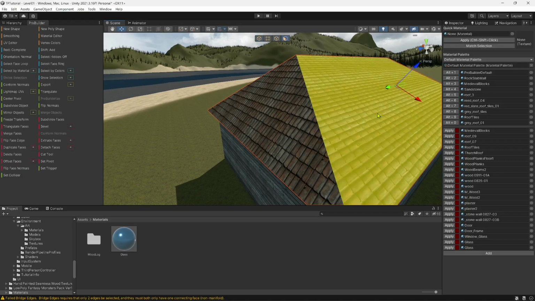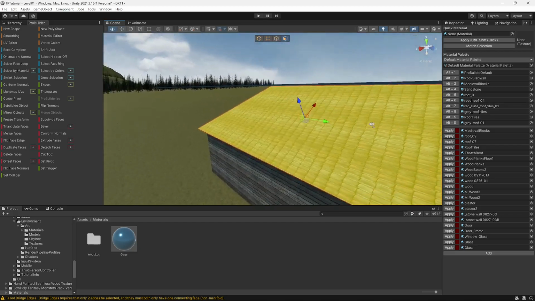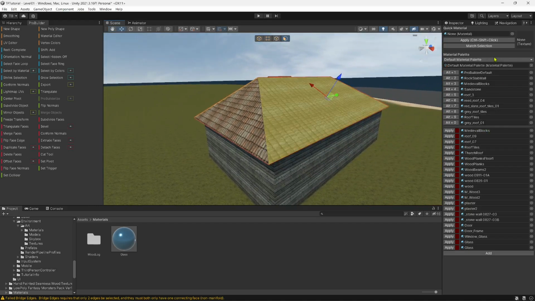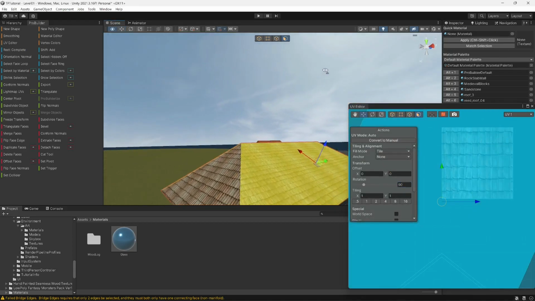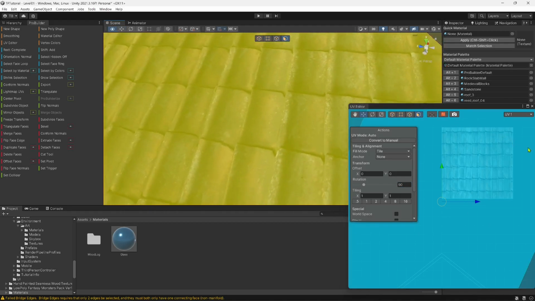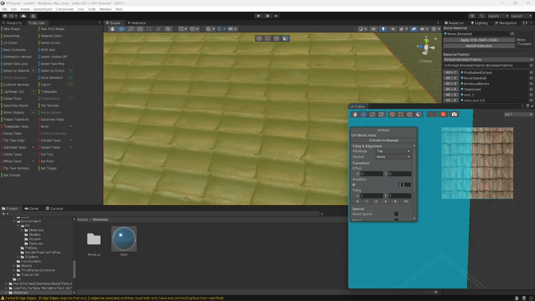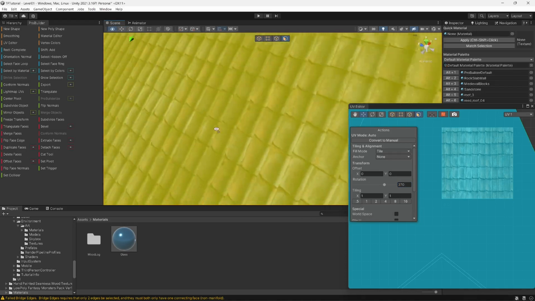So face mode, I'm going to select this face and this face. Yeah, okay. UV select, 90 degrees. Let's make sure they're facing the right way. That one is. That one is not. Okay. So I'm gonna select this face, and this needs to be 270. And now it's facing the right way. Okay.